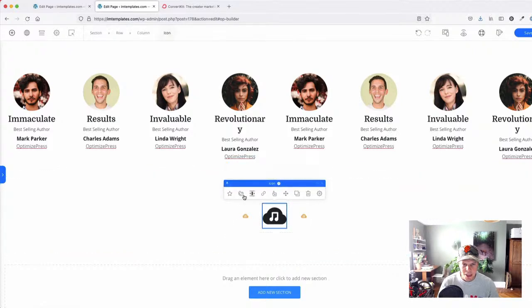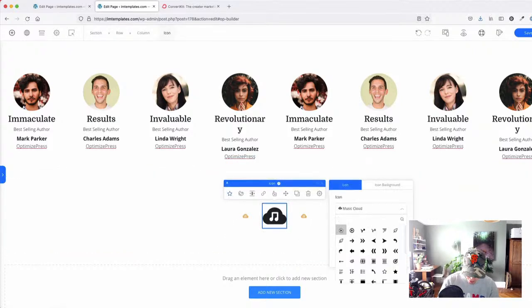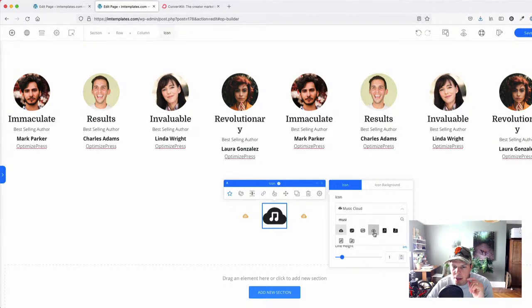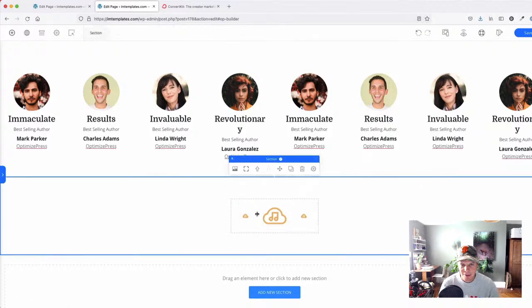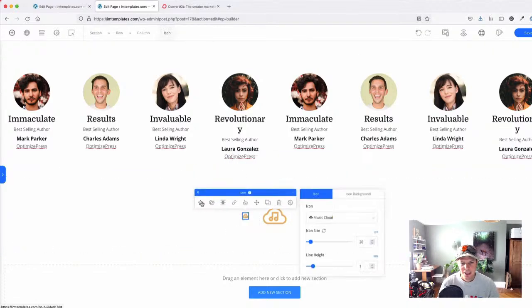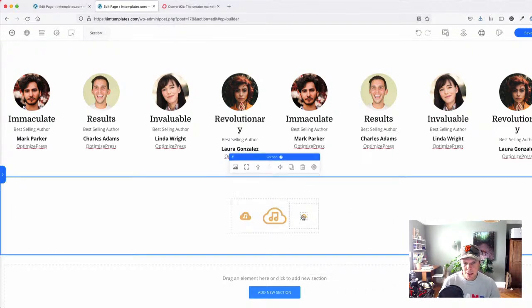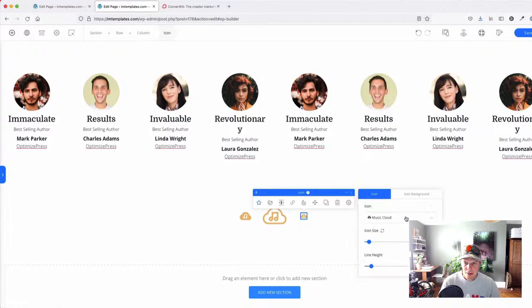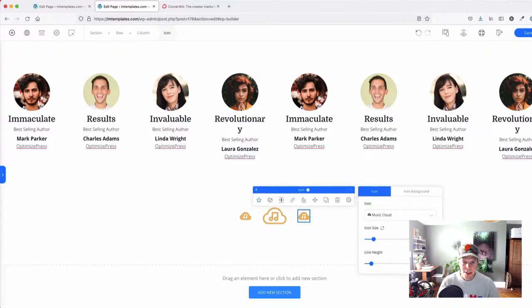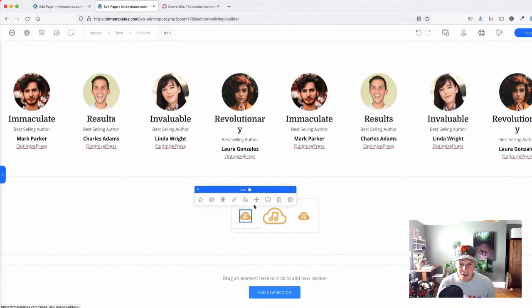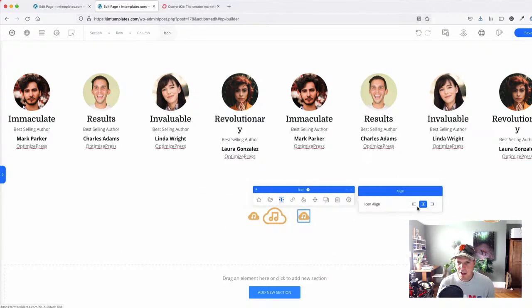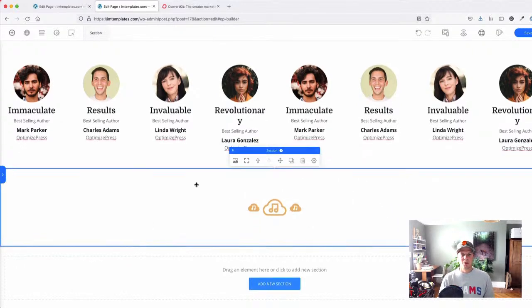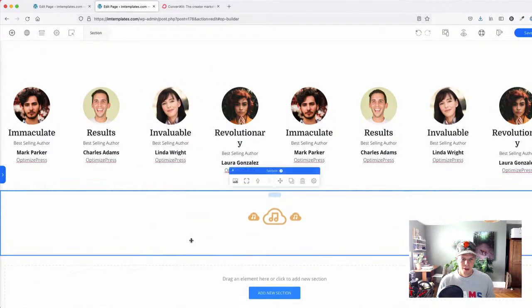I think this one possibly, if we have another one that we could use, there we go, I might go with something like that. They're not the same, I'm just adding a different effect, I guess. Let's take that up to 30 or even 40. There we go. From a design point of view, I could line this over to the right so it sits closer, and then line this over to the left. If I had the same icon as theirs, it'd probably look a bit better, but it's not.